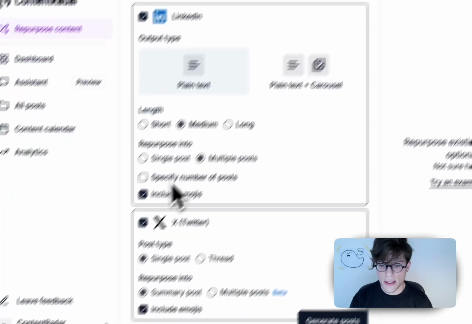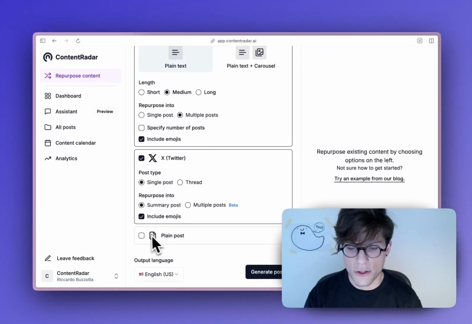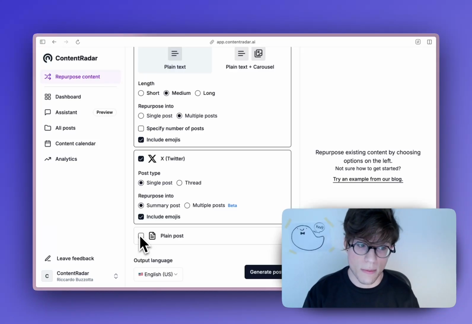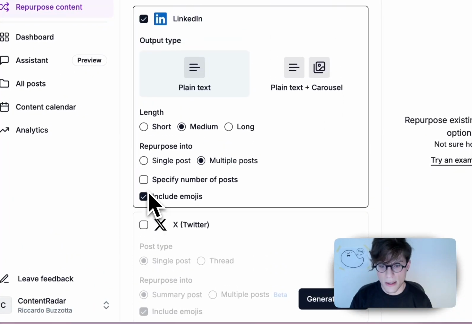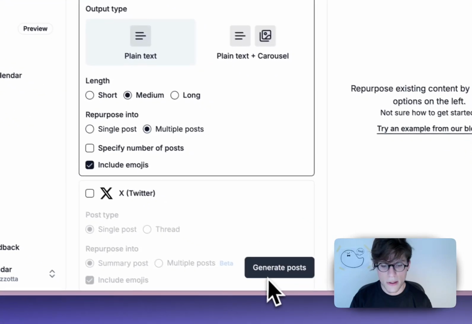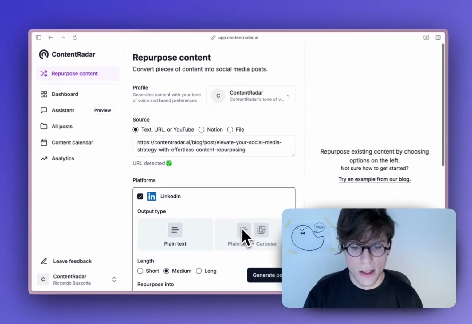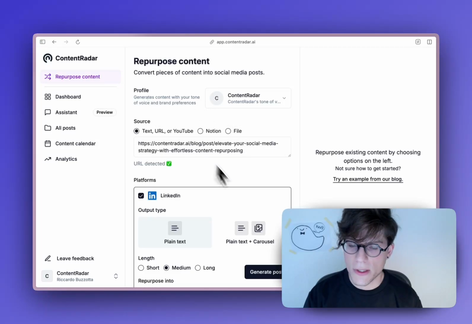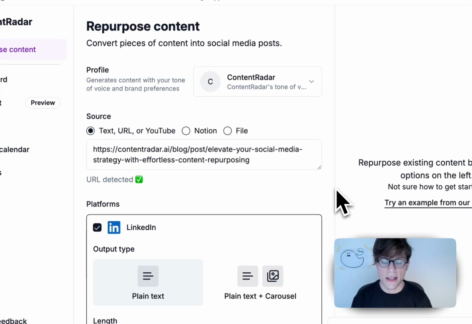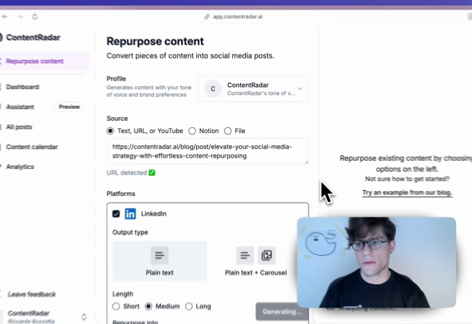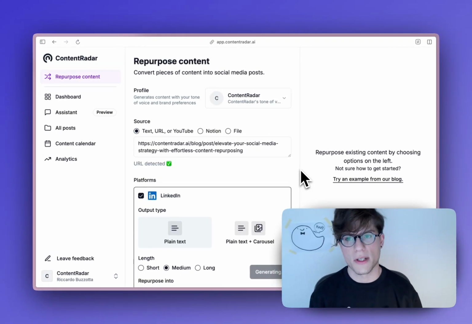Let's say I have LinkedIn and X, as well as a way to create a generic repurpose for, say, a blog post or newsletter. But let's say I'm just interested in LinkedIn and I still want to get multiple posts and only text. I will get to carousels and profiles in a moment. And so we take the content, we analyze it, and actually use your writing style as well to make sure that the output of these suggestions are as good as they get for you to click, schedule, or publish immediately.